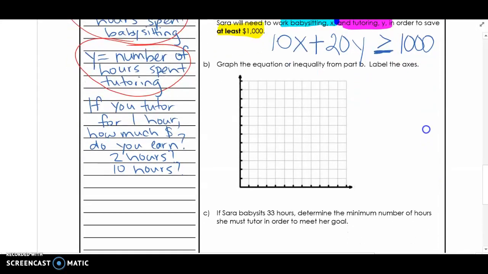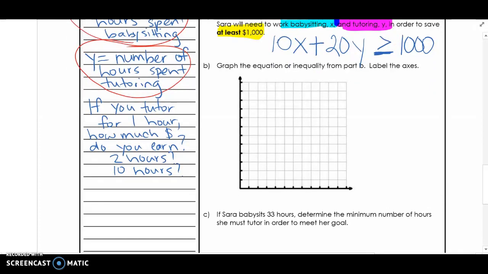So let's look at the graph of this inequality. This is an inequality because the amount that she wants to save is not exact. And in many situations with money, inequalities are more relevant because we could have a range. So graph the inequality, be sure to label the axis. So you want to think about scale. And you want to think about, what does the X and Y represent?